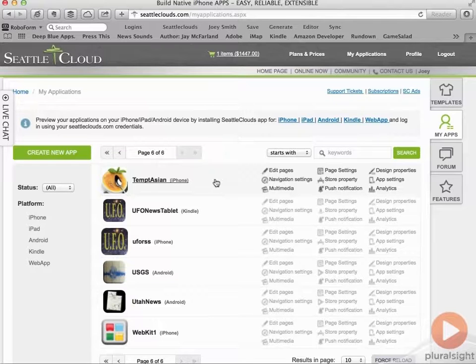When you look at Seattle Clouds, I would look at it both as a way to publish your own books, but I would also look at it as a way to possibly offer SeattleClouds.com services to other people. So the local restaurant, your own business, somebody else's business, if their needs are fairly simple, you can create and publish an app for them in a matter of hours that looks professional, it was easy for you, and it can generate revenue on an ongoing basis. So that's a brief introduction to Seattle Clouds and how it works. Let's take a look at their templates and get an idea of how to quickly get going with SeattleClouds.com.